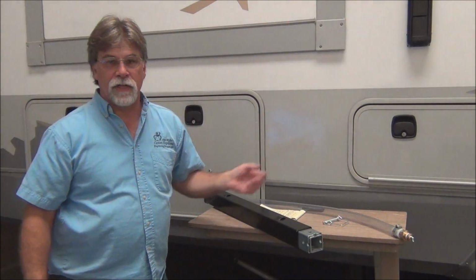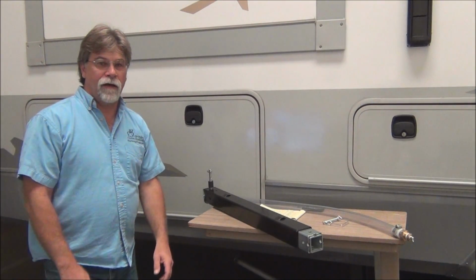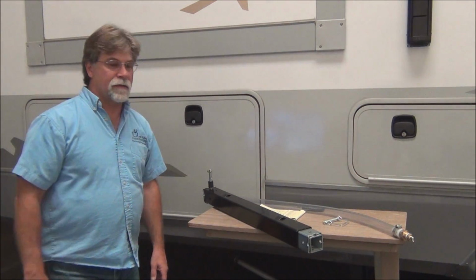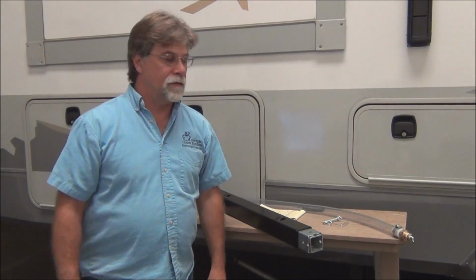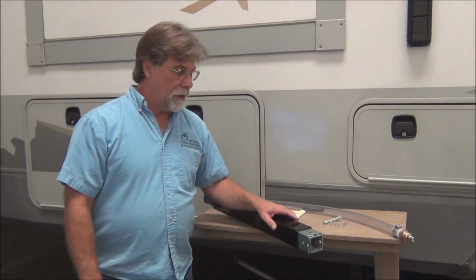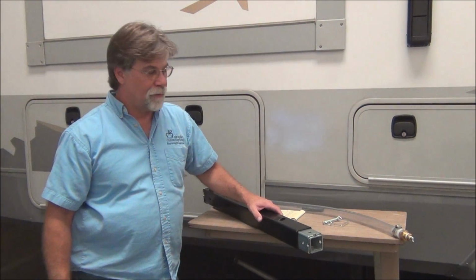Then simply do it on the other side. You can very quickly and easily do your landing gear, put the foot back on, drop the landing gear, disconnect your truck, and be done. So the whole process can be done rather quickly. But this one exercise will give you a lot more mileage on your lead screw type fifth wheel landing gear. It's something that I personally do and that I highly recommend, because it's about as cheap as insurance as you can get.